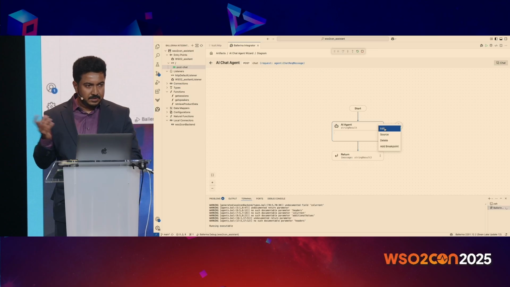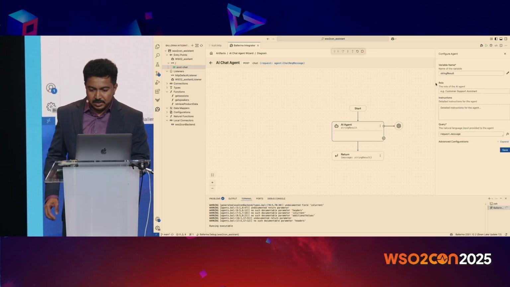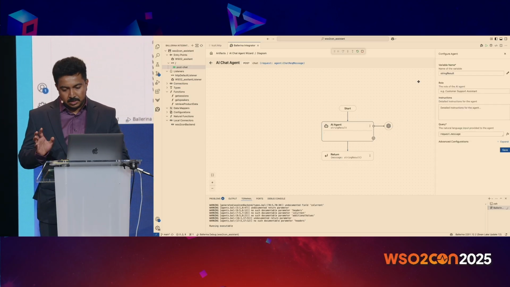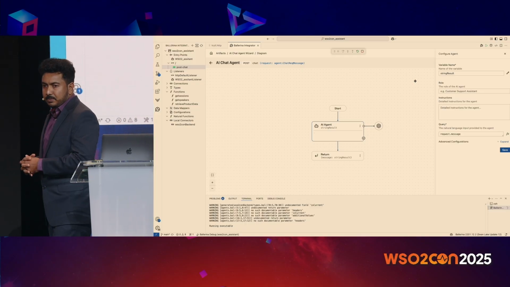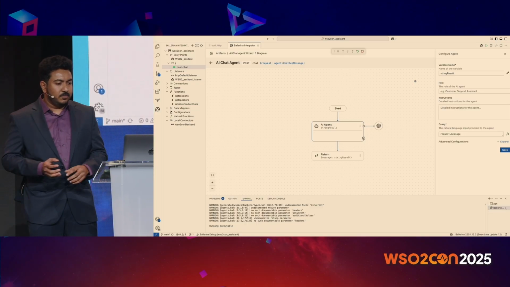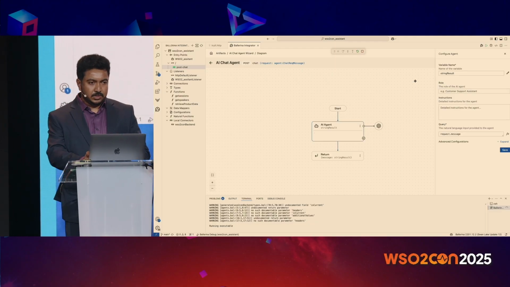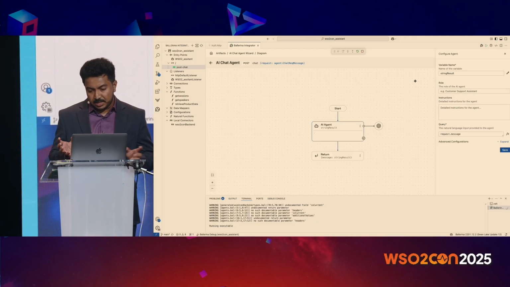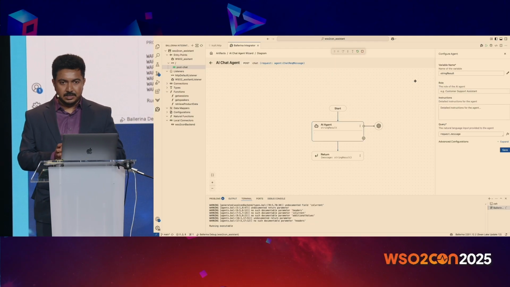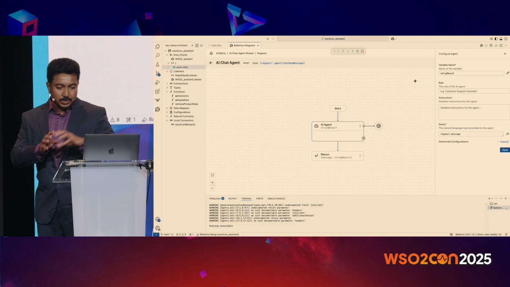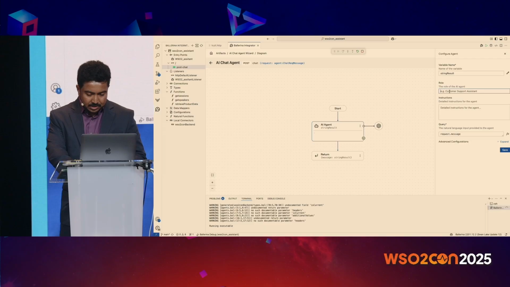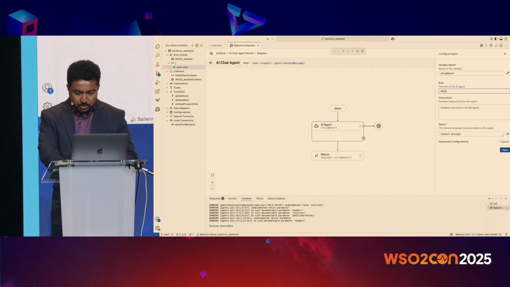And then let's start giving the prompts. So in this case, we have done something a little bit different. You don't have the system prompt, you don't have the user prompt. You have to define what's the role of that agent. That's actually currently kind of a pattern that's widely adopted. So you can define the role as WSO2Con assistant, something like that.